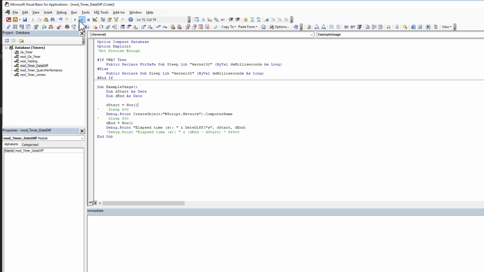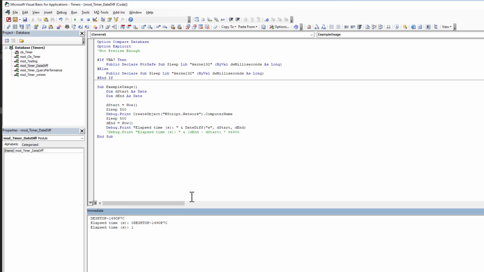So if we run this just as it is, you're going to see here that you get 0 seconds. This happens so fast that DateDiff can't differentiate the number of seconds that it took. The interval is too big. It can't handle it, so we always get 0. So the only way I could illustrate DateDiff functioning was to add this sleep API and slow down the process by adding a pause. And if we do that, then you'll see DateDiff will work. You're going to get a 1 second value, okay?